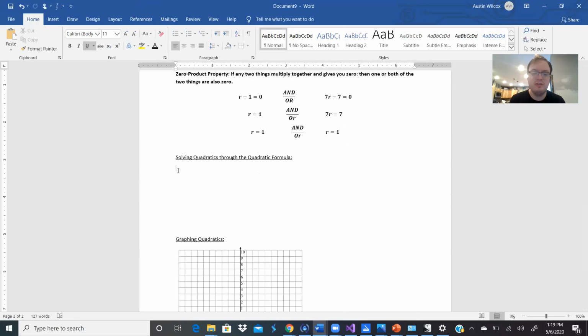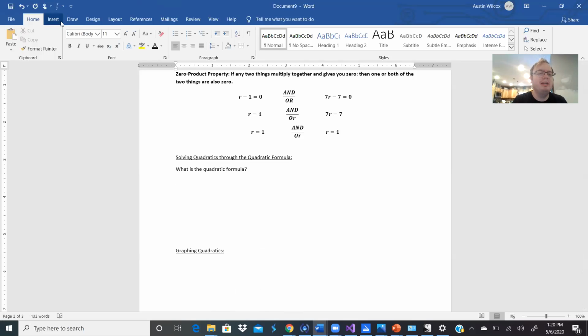So if I have the quadratic formula, we're still solving, we're still trying to figure out where the x-intercepts of this graph are. But now instead of factoring, we have an equation that will tell me what the 2, 1, or 0 roots or zeros of our function are, or where it crosses the x-axis. It might not cross it at all. It might cross it 1 time, but it also might cross it 2 times. So what is the quadratic formula?